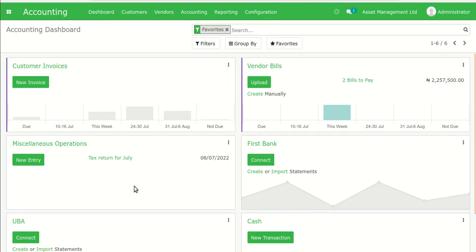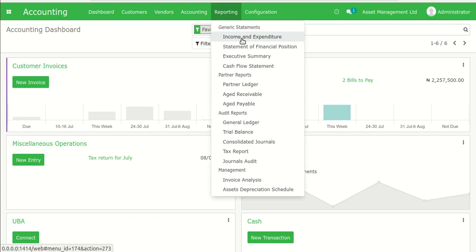On this system, you can easily schedule your fixed asset and how the depreciation rate will be calculated at the end of the year, based on the number of years or lifespan of the fixed asset. So on the system, we can easily generate income statement and expenditure.